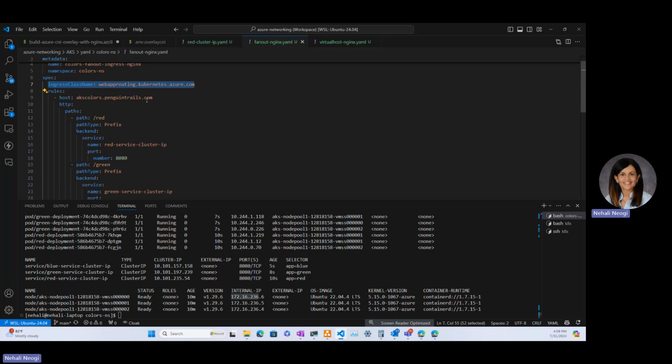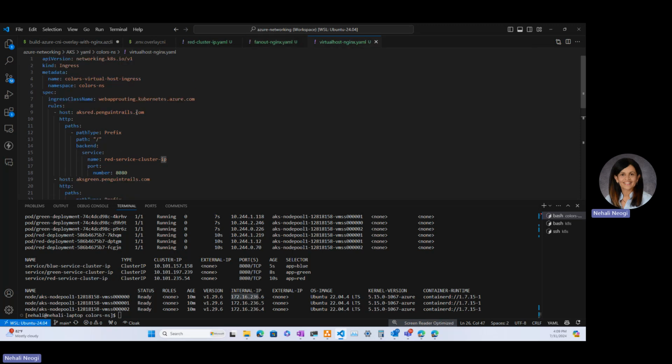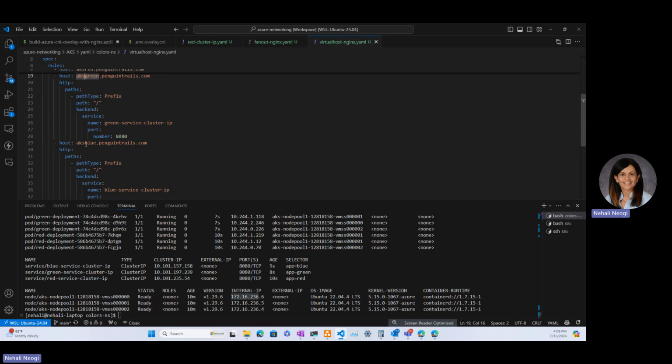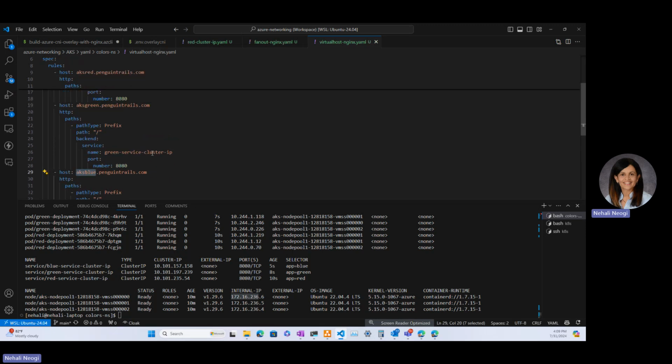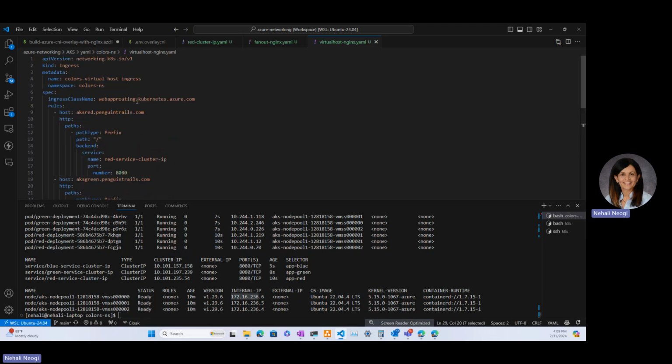Now, similarly, this is the fanout or the path-based routing, and then we have the virtual host, which is the host-based routing. So you can see that you have AKS red, green, and blue. They are different host names as opposed to a different path. Okay, so again, the Ingress class name is still web routing, and then the kind is Ingress.